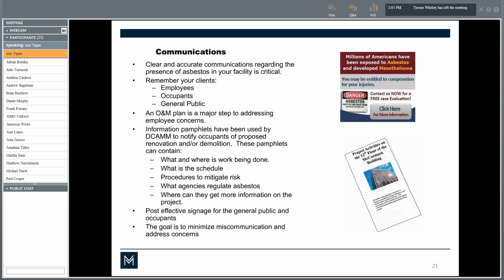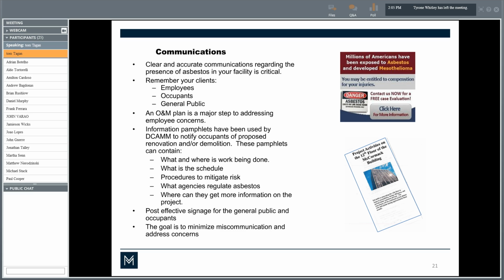You also have to remember that the people you're dealing with in your building include both your employees and the occupants of the building, who may be from different agencies and not necessarily working for you as the facility manager, and in some cases the general public. So what you want to do is manage information properly so that you're keeping people calm. Again, this is a well-regulated process, and as such, you can do a lot of things right beside the regulations that are required and are going to be done anyhow, but are going to show people that they're going to be safe while you're doing this work.